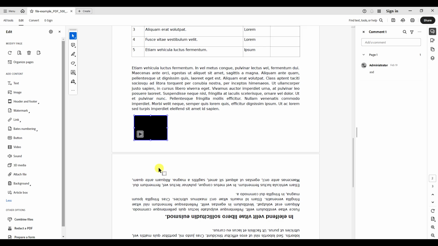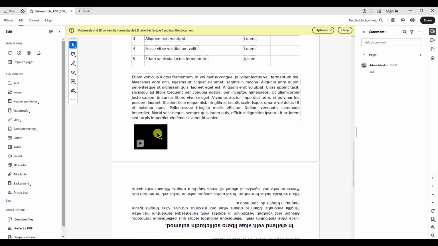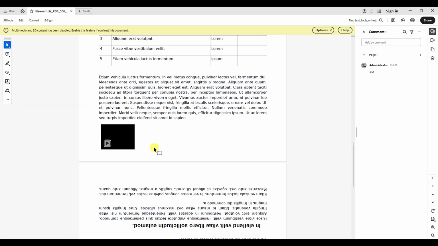Depending on your document layout, you can keep it where it is or adjust later using Acrobat's selection handles. If you plan to distribute the PDF widely, it's a good idea to test playback in Acrobat Reader, since not all browsers or third-party viewers support embedded media. Also consider adding a visible poster image to hint at the play button, especially if your audience may not expect interactive content. When everything looks good, save your PDF so the embedded video is preserved.